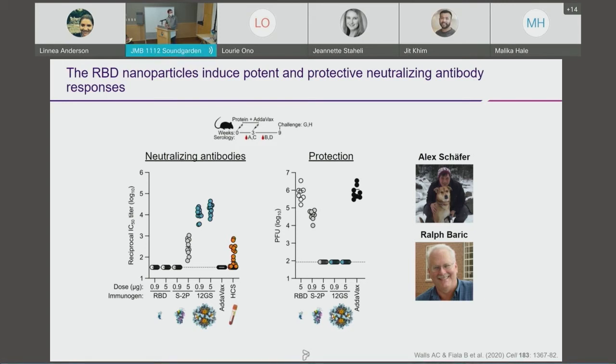The responses we were seeing were significantly more potent than a panel of human convalescent sera that we got from Helen Zhu here in Seattle. And we shipped our mice to Ralph Baric's lab at the University of North Carolina, and Ralph and his group challenged them with their mouse-adapted SARS-CoV-2 virus. And we saw that the nanoparticles at both high dose and low dose provided complete protection against viral replication in the nose and the lungs, whereas we saw breakthrough from the virus at low dose of the pre-fusion trimer. The monomeric RBD, again, provided no protection at all.